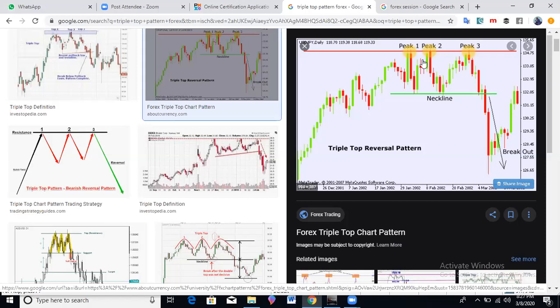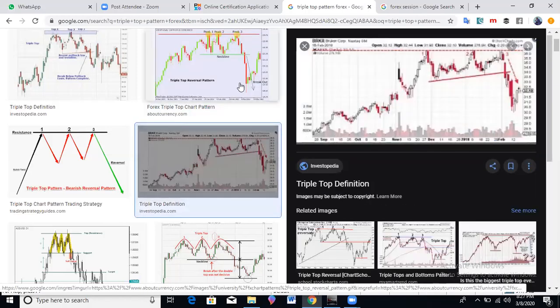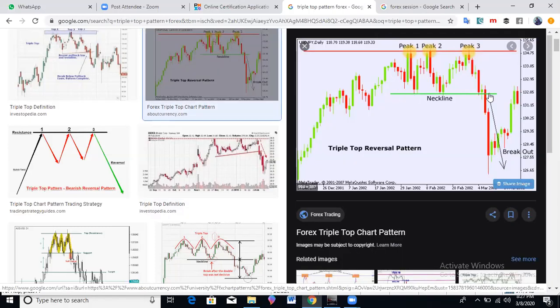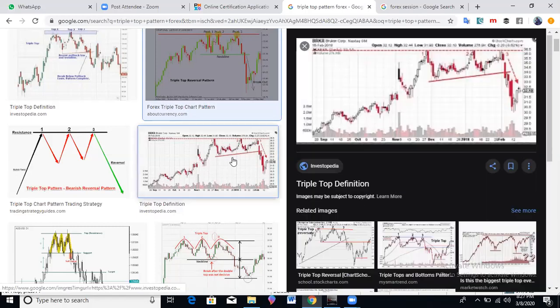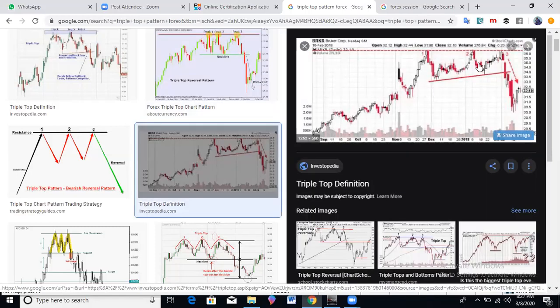Now, before I leave that area, let me also show you an example. In the other example we gave, the neckline was straight, and you think, okay, it has to be straight, the peak has to be straight, everything has to be straight. No, it can be slanted, and that's why I'm bringing this up. This does not look like a perfect one, but the market does not owe you anything. Just know how to identify all of these things.